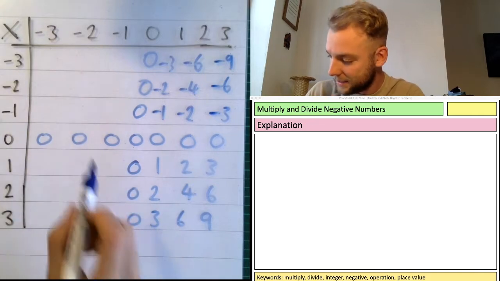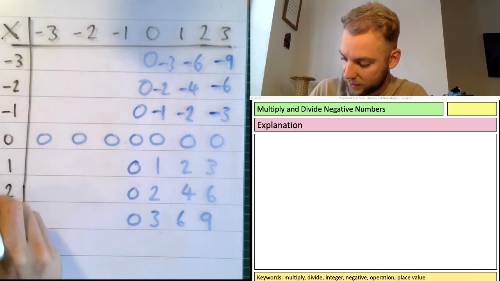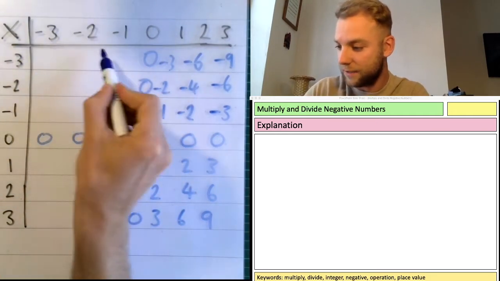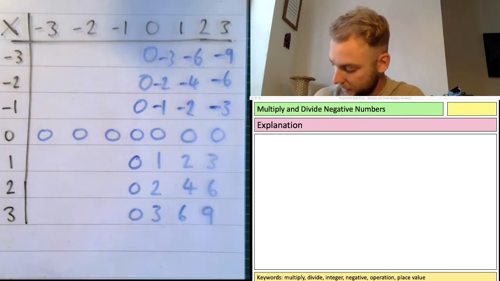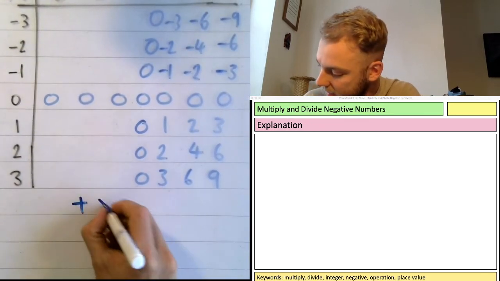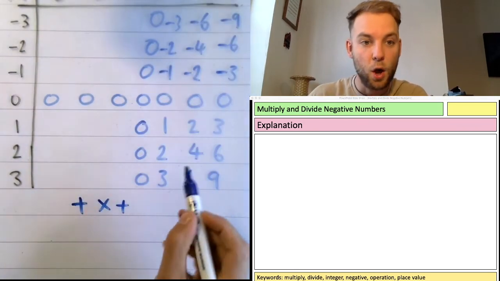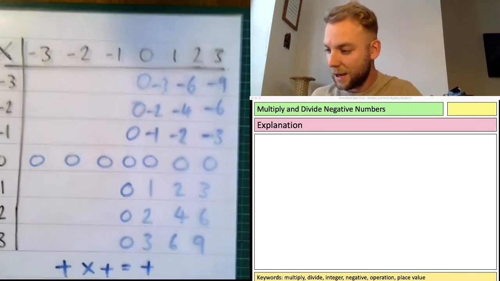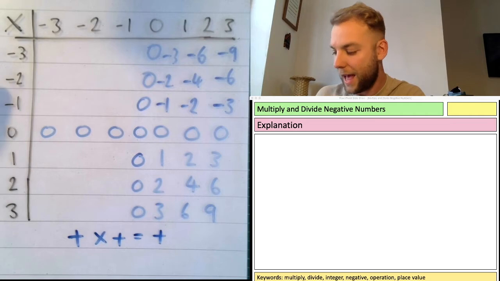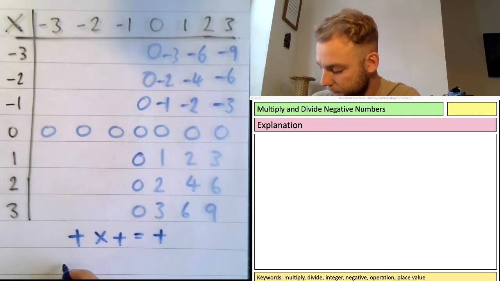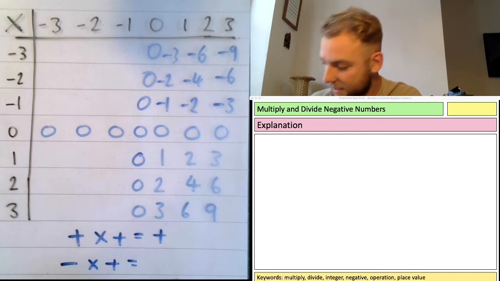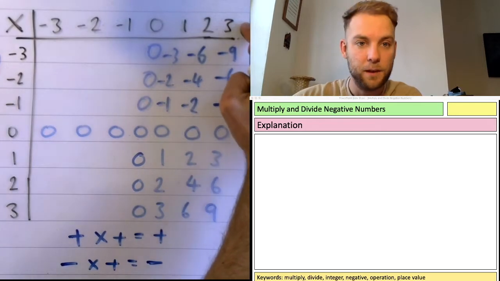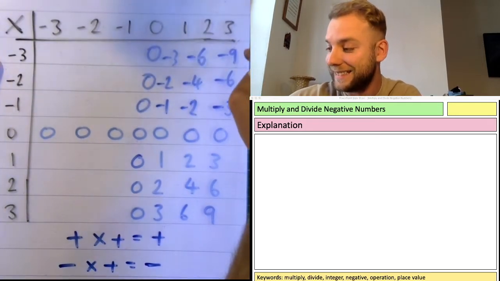Okay? So what this means is, let's think about this one here. These are the positive numbers, aren't they? These ones here. These are the negative numbers, and these are positive numbers. So if I've got a positive number times by a positive number, we know that it's a positive number. Positive 2 times by positive 3 is positive 6. We've just discovered that if I do a negative number times a positive number, a negative times by a positive, this is equal to a negative number. So 3 times by 3 is 9, but negative 3 times by positive 3 is negative 9.